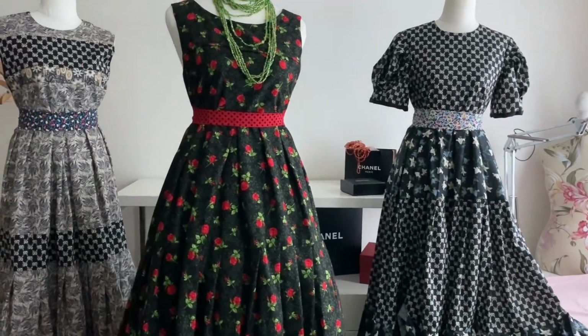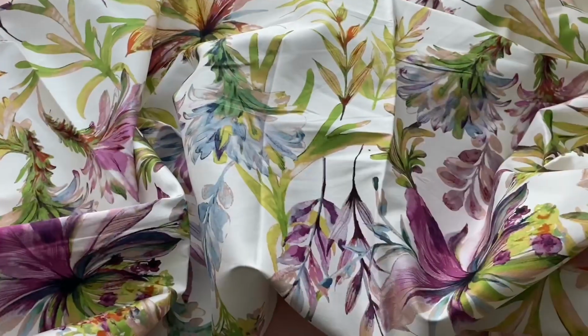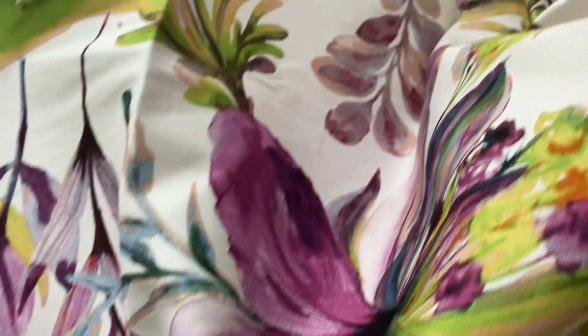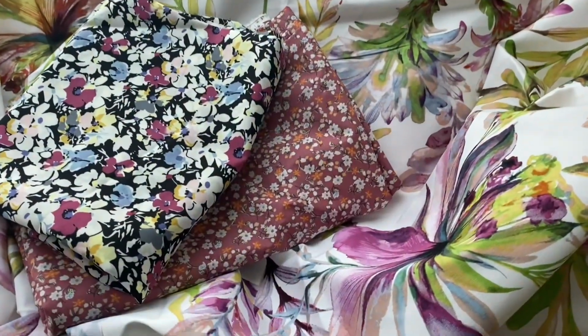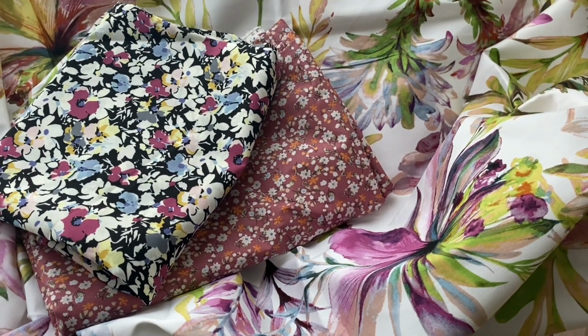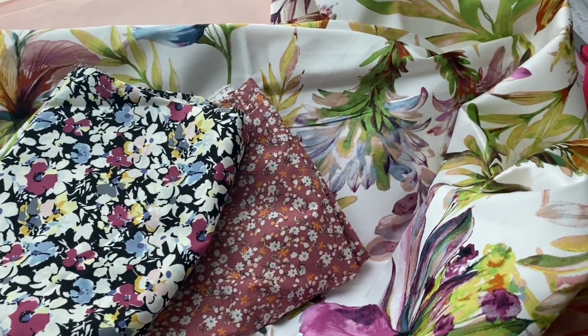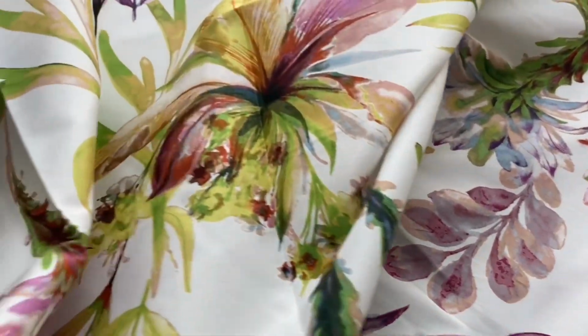So I was thinking that I'll pair it with another fabric, and the one on the left and the right, this is 2 yards, and I originally bought it just to make a 2-yard shift dress. But I'm thinking maybe I'll pair it with a couple of different fabrics and make it into a maxi dress. So either one other fabric in a 4-yard dress, or 2 other fabrics in a 6-yard dress. It just means it will have more volume at the bottom, in the bottom tier, and sort of kick out as you walk, which I absolutely love.